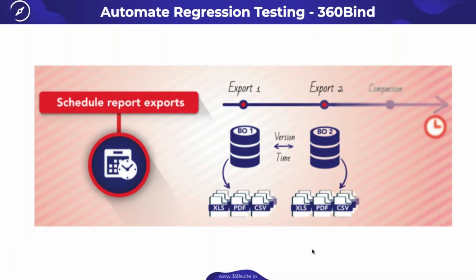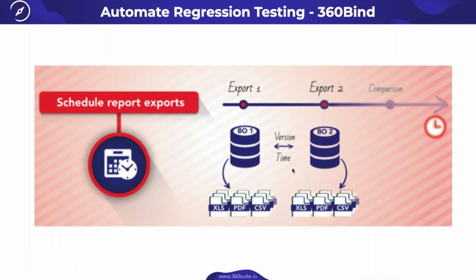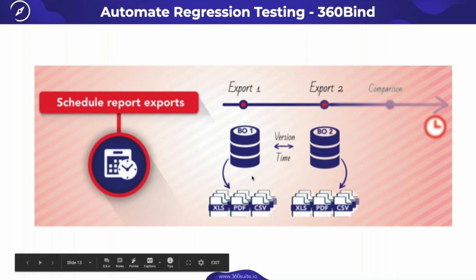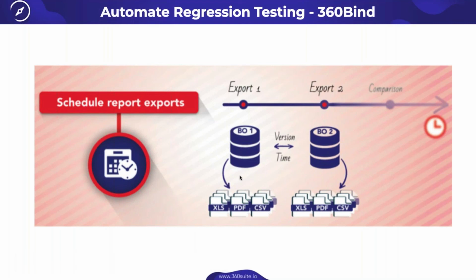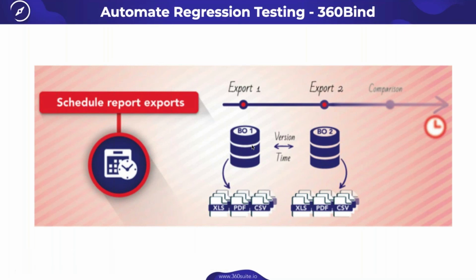So that's where 360 Bind is definitely beneficial. The steps are you select and export a set of documents in the first environment. Say you're upgrading from 4.2 to 4.3. We just heard that 4.3 is coming out this Friday, so if you're planning on moving to that version, definitely do your testing before and after. If you're doing an in-place upgrade, you can schedule your set of documents before the change and schedule the set after the change.